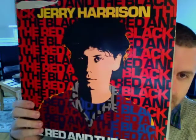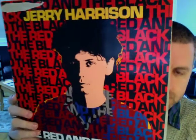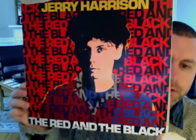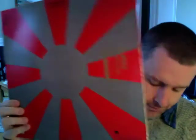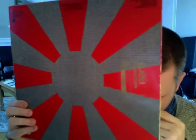Jerry Harrison, a guy who used to be in the Talking Heads and the Modern Lovers. This is his first solo album, The Red and the Black, and at times it's very Talking Heads-ish, you know, and rightfully so. Yeah, great stuff.